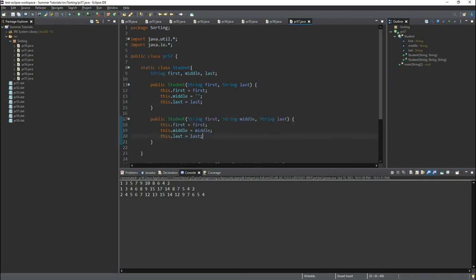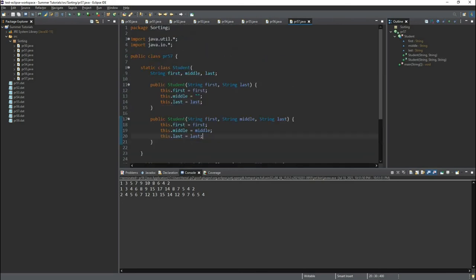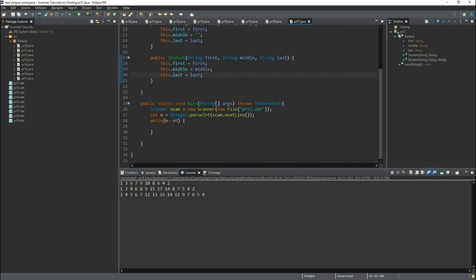All right, so we have our student class. That's it. We don't have to do anything else with our student class, right? Because we're going to define our comparator down below. But we could, if we wanted to, implement Comparable and then implement that compareTo method. But it's just easier, and I'll show you why, because we're going to be using Comparator.comparing, and that's going to make it a lot easier, easy to read and easy to code too. You don't have to remember some of the other things of the compareTo method.